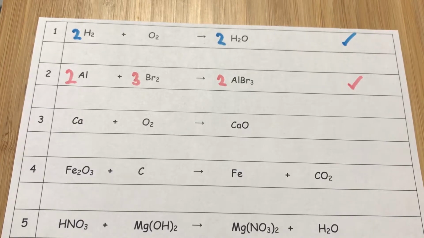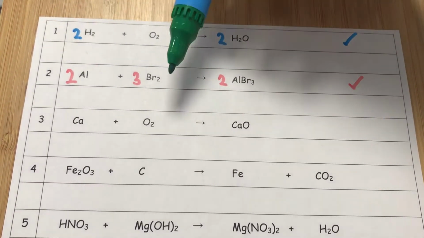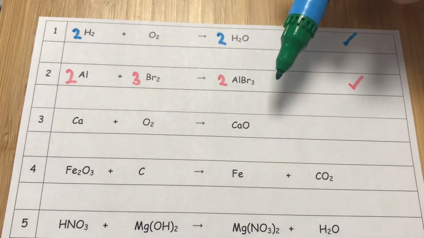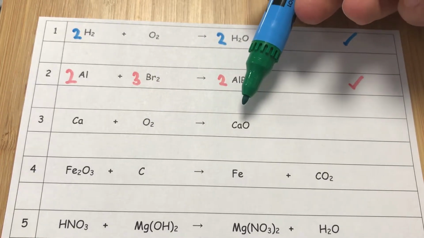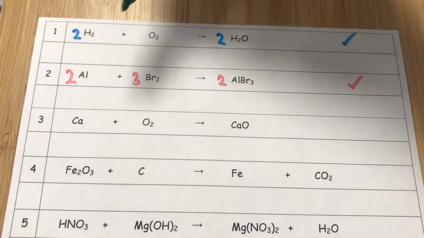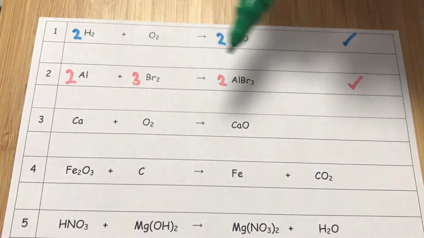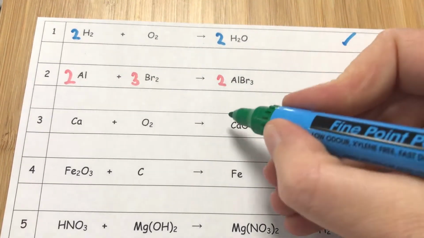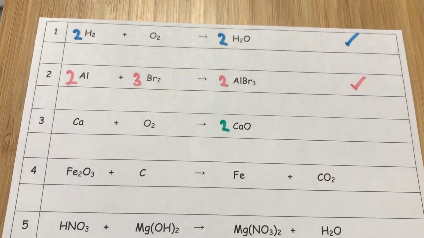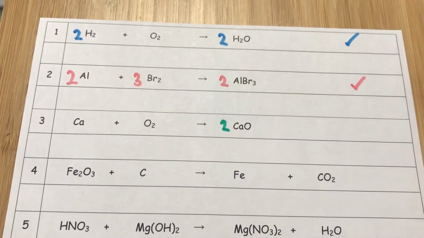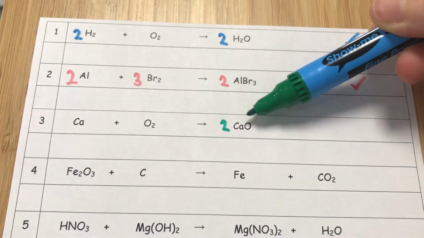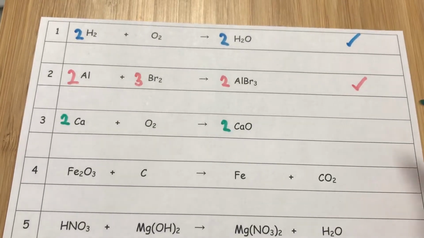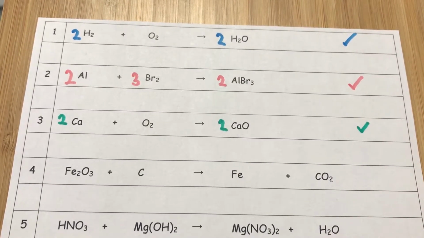Okay, let's have a look at question 3. So we've got 1 calcium atom here. We've got a covalent molecule of oxygen, O2 here, and we've got an ionic molecule of calcium oxide over here. So the problem here is not the calciums at the moment, it's the oxygen. We've got 2 oxygen here, 1 oxygen here. So let's go for putting a 2 in front of there, and that balances out our oxygens, and now we've got 2 calcium here, so we need a 2 here to balance that out, and that is now balanced.